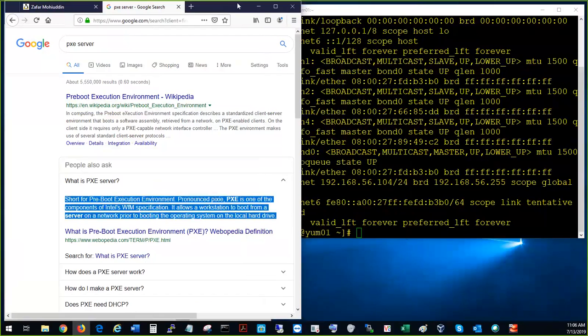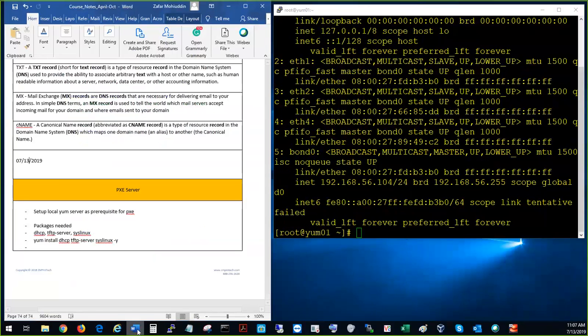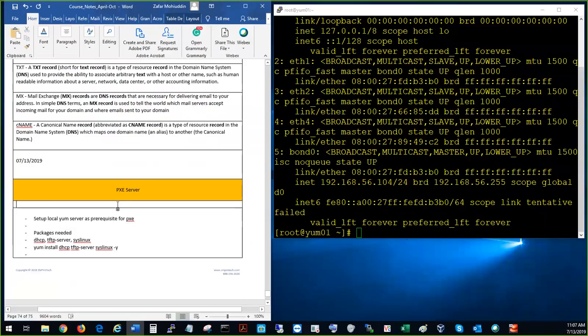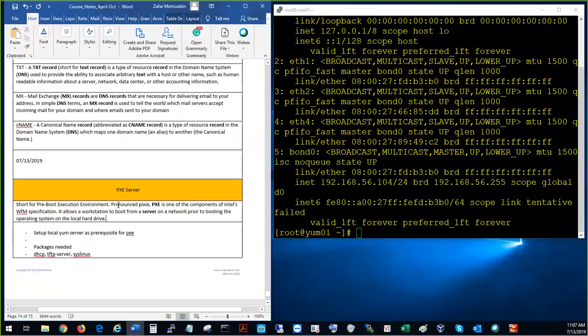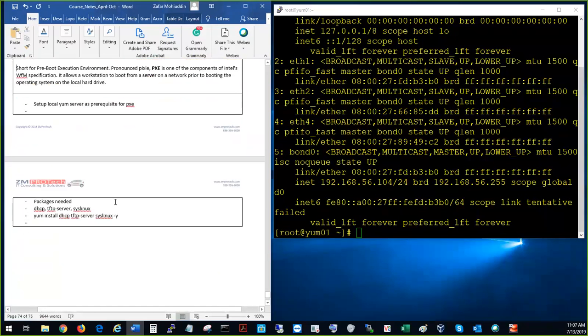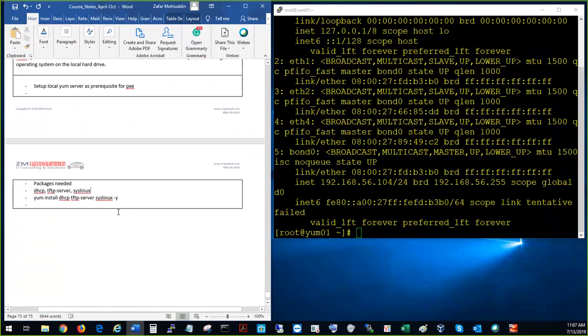So let me just minimize this. Okay, so once this is set up, you will know what exactly I'm talking about. So let's go ahead and start working on it.